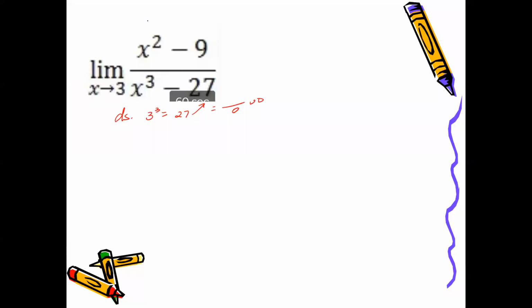So if I take a look at my numerator, I know that this is a special factorization. What times what gives me a negative 9, but when I add it together, gives me a 0x, which is technically what's in the middle. So I do a negative 3 and positive 3. On the bottom, I know this is a factorization of cubes. So I know that a cubed minus b cubed equals a minus b times a squared plus ab plus b squared.